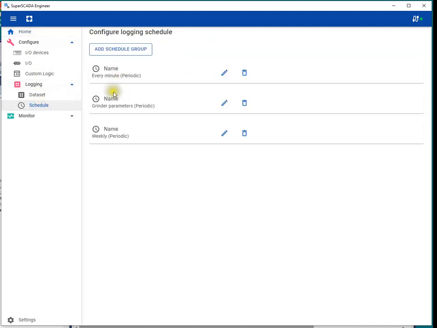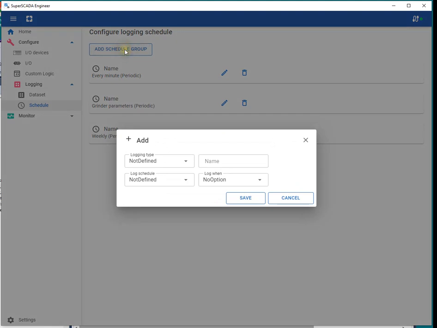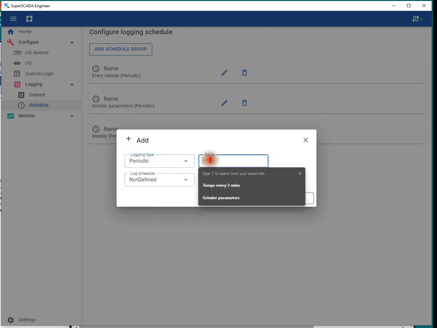So we've got some schedules here, but let's create our own schedule. Now just to say we want to log some mixer temperatures every 2 minutes. So the logging type will be periodic. The name, let's call it temperatures every 2 minutes.